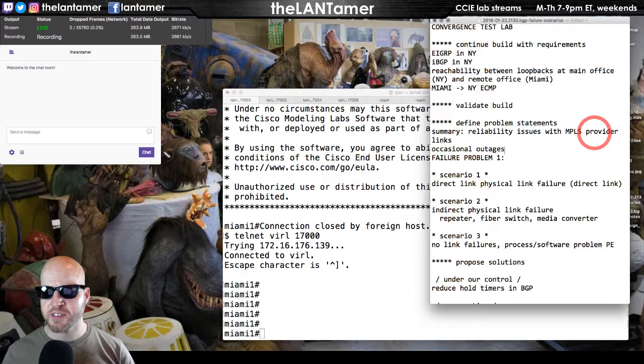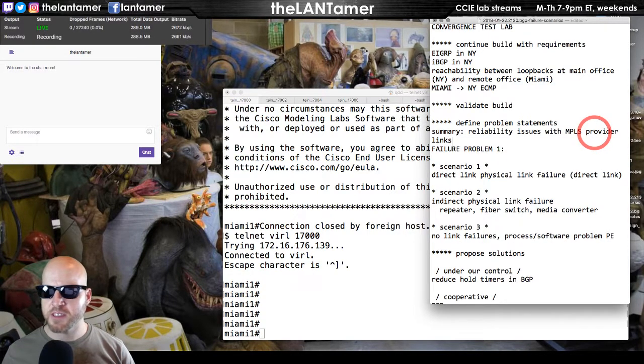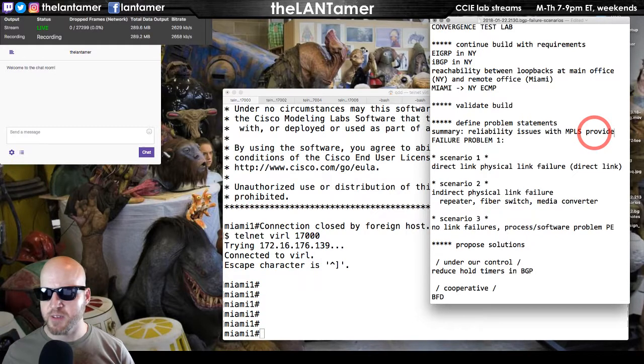Occasional outages of a single provider. How do we state this? So we have reliability issues with the MPLS provider.